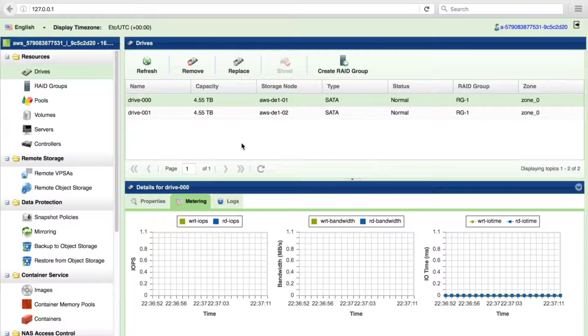The VPSA is configurable and allows you to create many RAID groups, storage pools, and volumes. For the Cube, our first NAS share has already been created and made available to us. In this video, we will look at all of the components of the VPSA and completely remove and recreate a share. Let's begin. First, make sure you are in the GUI.